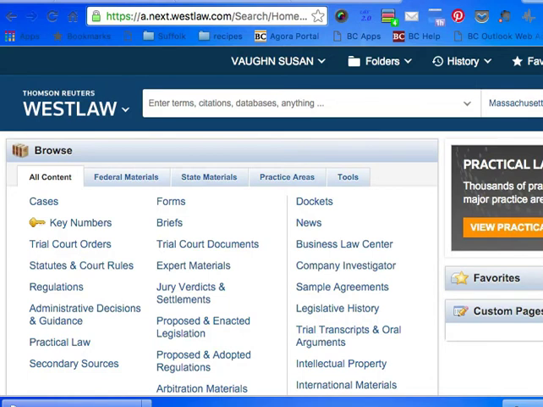Okay, so I'm on the Westlaw home screen, and if I click here where it says key numbers, oh, and while we're here, I did want to mention one other thing before we do this search. Westlaw recently rebranded, so this research platform that used to be called Westlaw Next, it's now just Westlaw. Although you might see it referenced as Westlaw Next in some of the readings or in the training material still.